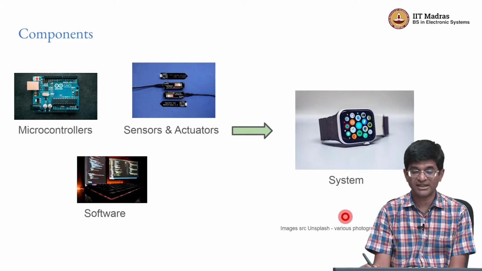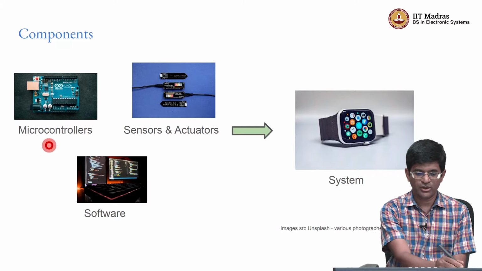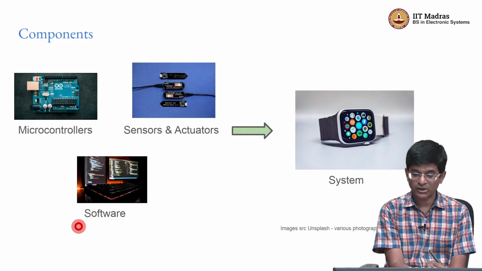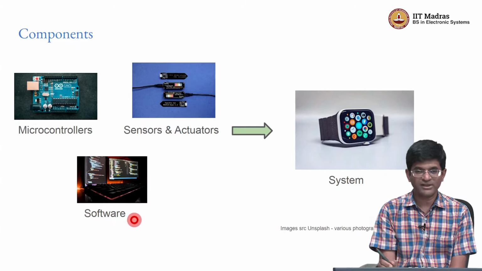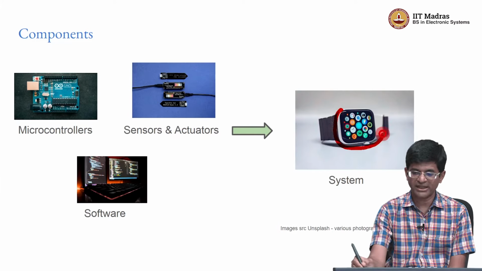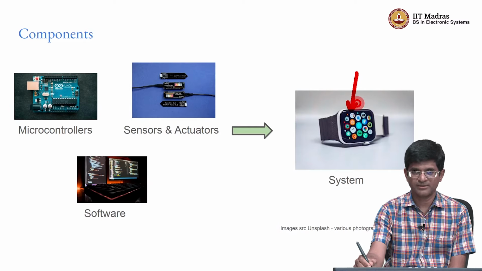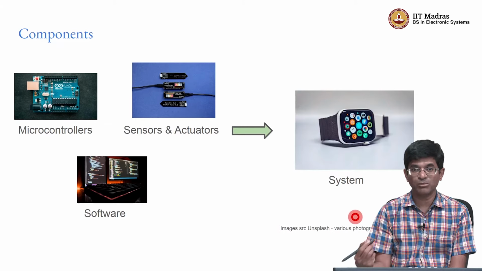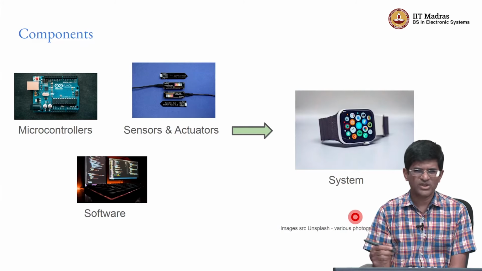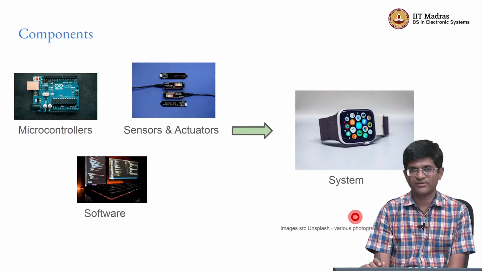So, when you do system level design, there are a lot of things that you need to keep in mind. You need to choose the right kind of microcontrollers, you need to choose the right kind of sensors and actuators, you need to write the right kind of software. But on top of that, there are also many other things which are not related to the technology at all, or rather not related to this aspect, the electronics aspect of the technology. That could include things like what material to use for the case, what kind of material to use for the band that is used in order to connect a person, what battery should be used inside this system, and how long is it going to last, right? So, when you design a system, there are many more questions that need to be answered than just the question of what microcontroller to use. To some extent, we will be touching upon some of these characteristics as we move forward through the course.